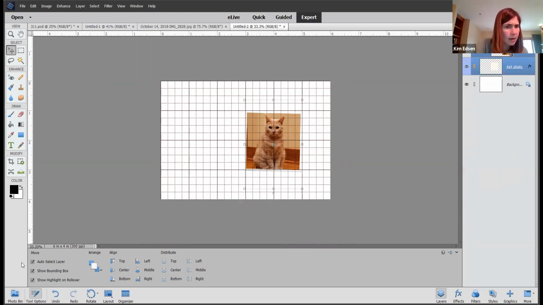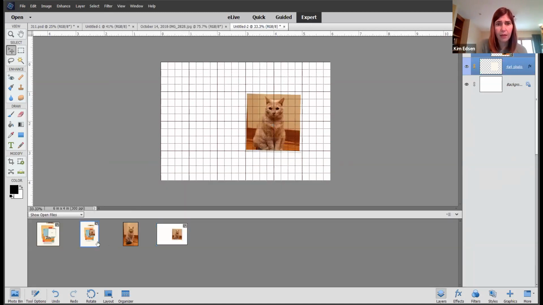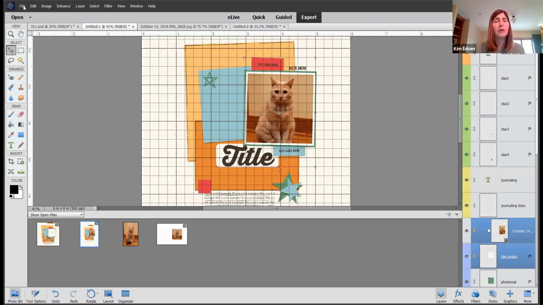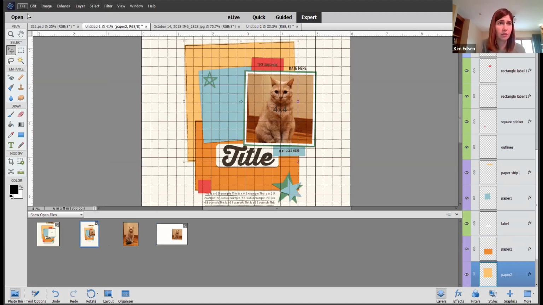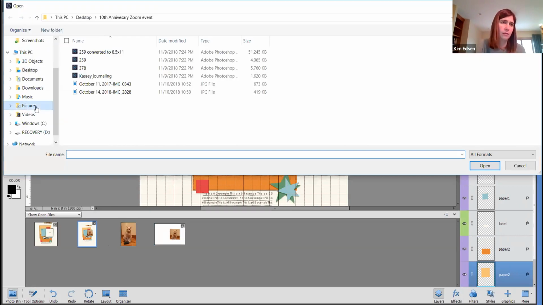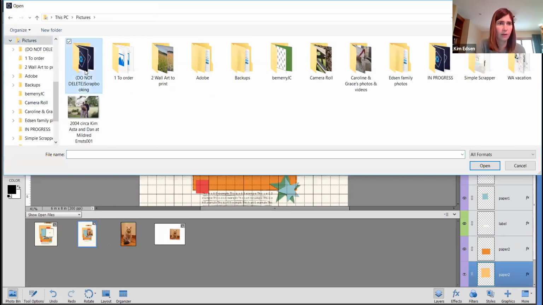Then it's just a matter of saving that as its own image name, and either you can print from home just directly from Photoshop Elements, or you can upload it to an offsite photo printer. And as far as if you wanted to make these different papers, you totally could, but that delves more into the digital scrapbooking things. And I will do that sometimes, but very much if I'm specifically looking for something.